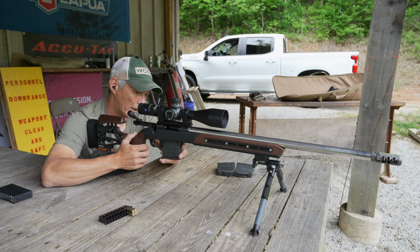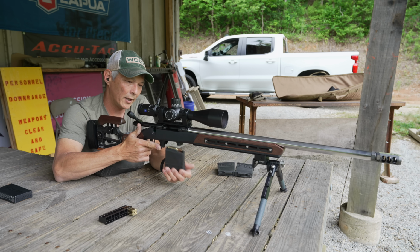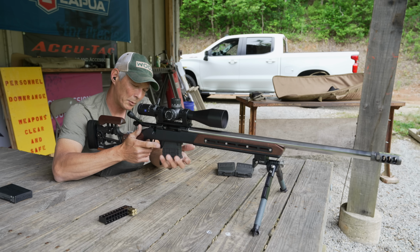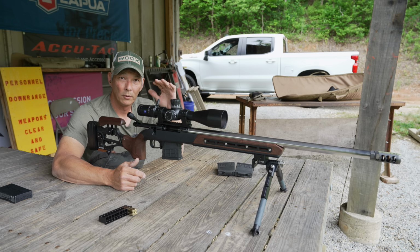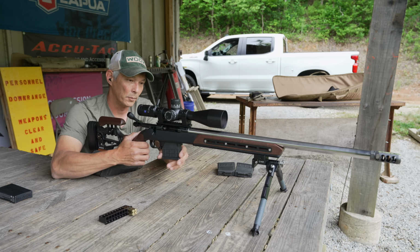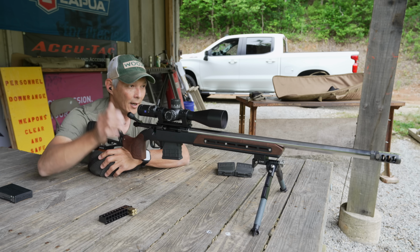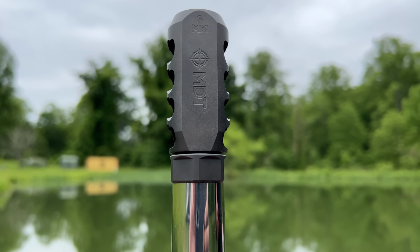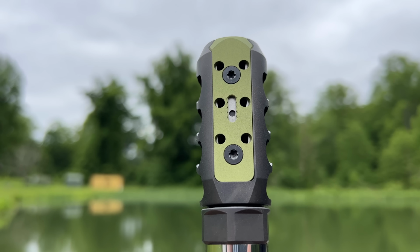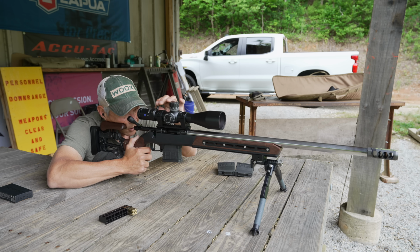All right, so 3 rounds. We'll check the first one. It went in there very nice and easy. With these polymer mags, I'm not getting a lot of wiggle fore and aft. We do not have an adjustable mag catch, so that would be the negative to it, but this looks like it's going to work fine. And I've never fired this. That's a brand new MDT comp on here. Their competition muzzle brake, so I'm interested to see how that works. So let's see if we get our first shot on paper.